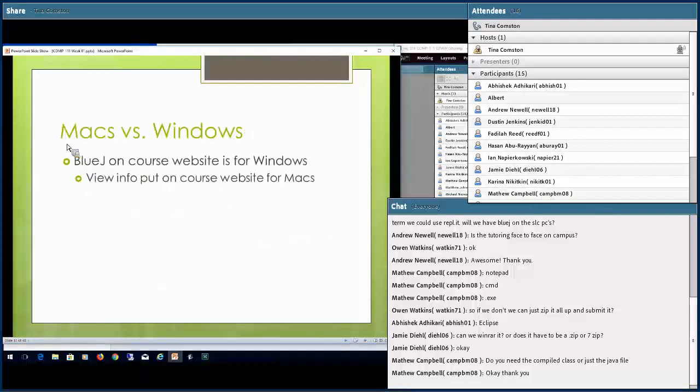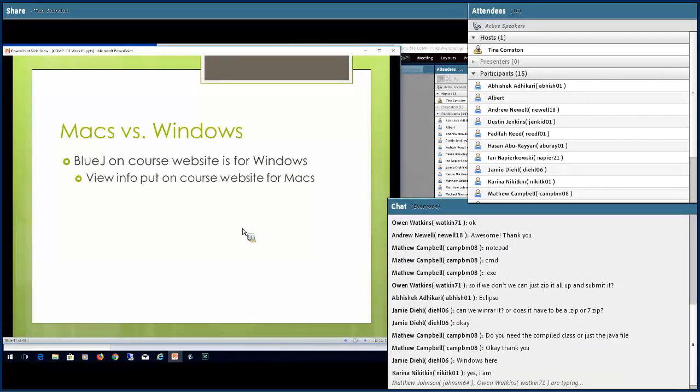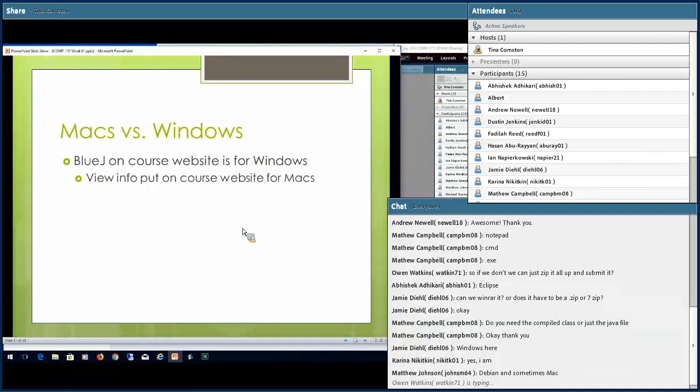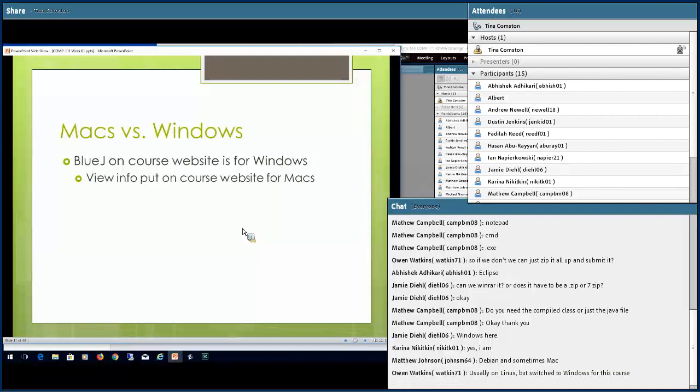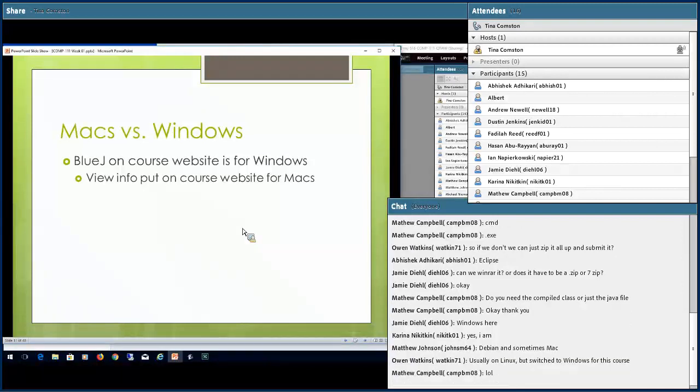Macs versus Windows. I'm not sure if some of you are running Mac machines. Anybody running a Mac out there? Okay. So I put some information out on the course website regarding Macs versus Windows. I can turn on a Mac and I can painfully navigate through a Mac, but that is the gist of my knowledge when it comes to Macs. And like Linux, I can get there, but I can't really.